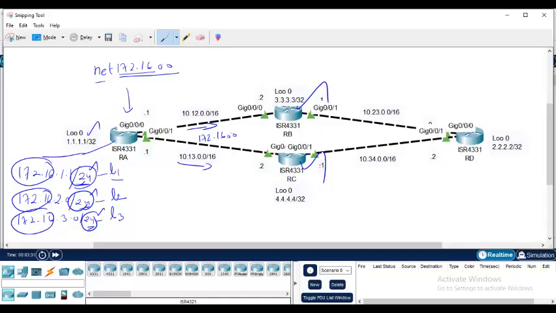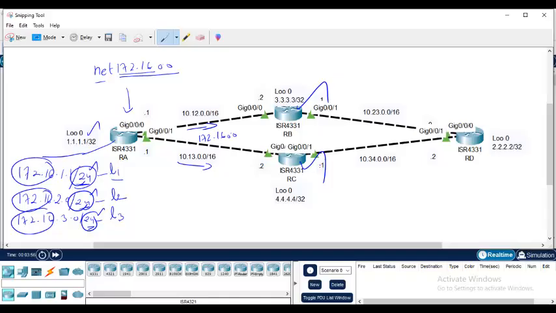What is the other advantage? When the size of the routing table is smaller, the time taken to process will also be less. So your network will be faster when the routing table is smaller. Summarization is good. Now, if I ask you what is summarization, what should be your answer?